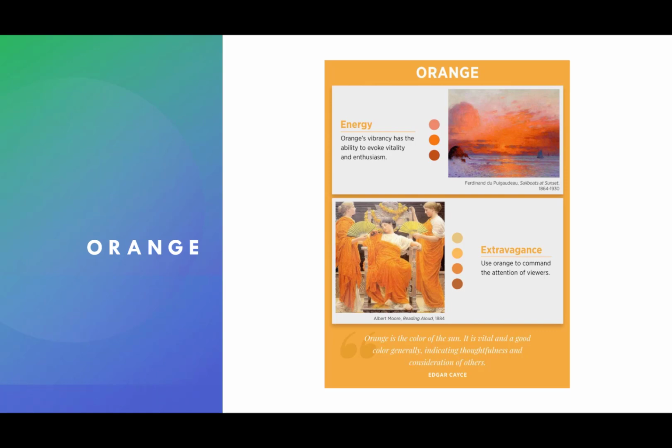Orange can be bright and not only warm but vivacious. Here we have the sunset, and it kind of pops with those colors. It also can be used, as is talked about here, for extravagance, because it grabs attention. It also is just something that can be used if you really want something to pop, where because it's bright, it grabs your attention and is going to create a focal point to that area and location.